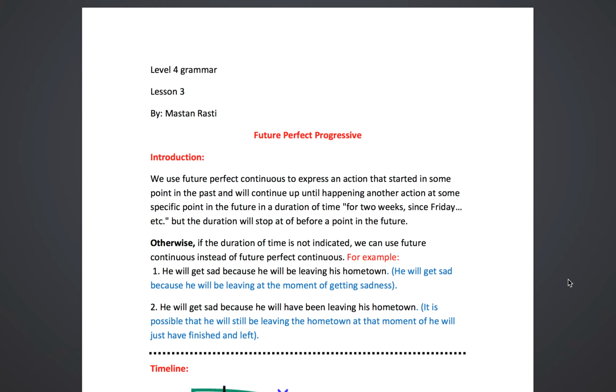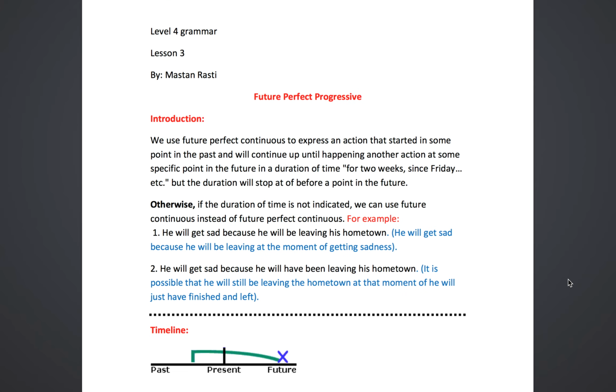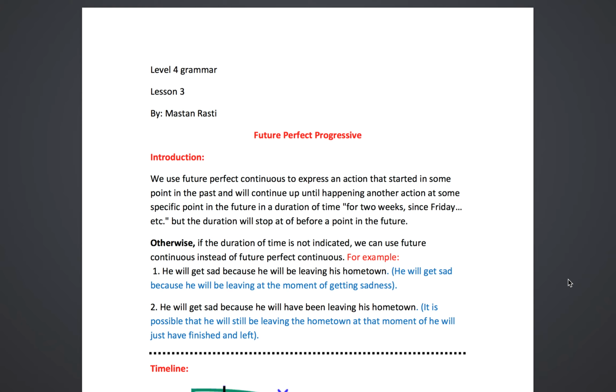What we are looking at today is the other type of perfect tenses, which is the future perfect progressive. Hopefully, it's not a very usable tense in English. That might sound a little bit crazy and weird for you because, as I said, it's not a very usable tense in English in writing or in speaking because it's too long to say or to write. Here we are going to take a look at the introduction.